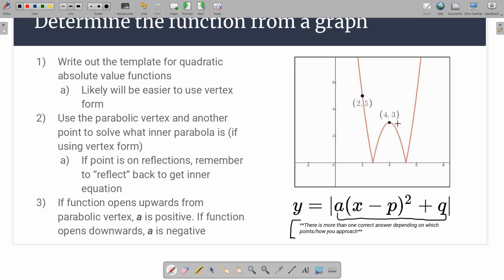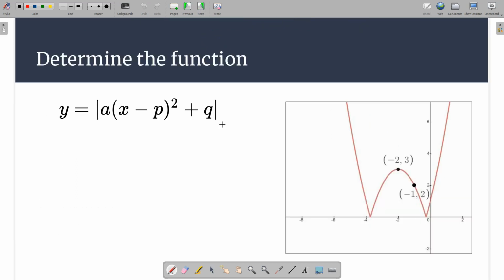Anyways, I'm just going to solve for the quadratic and then think about how it's going to be reflected. That's pretty much it. These questions are fairly straightforward. So I'm going to look at this one right here. I can see I've got an absolute value quadratic. I can see my vertex is there, and I've got a random point. So I can just solve for my a value and solve for my quadratic, ignoring the absolute value sign initially. I don't have to do any fun switch-arounds, because this (-1, 2) is on the part of the original parabola.